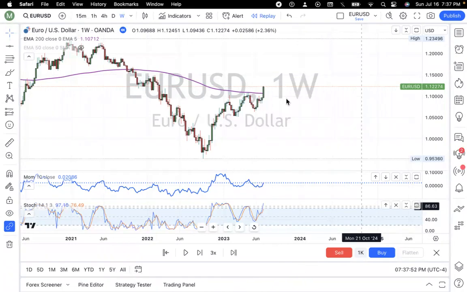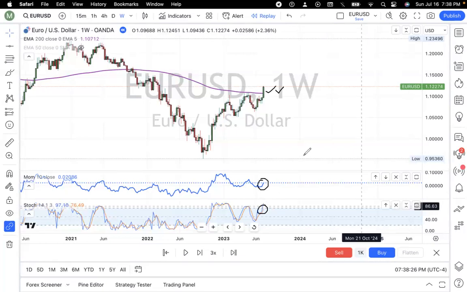So let's just say we were looking to look for a Euro USD trade for tonight. We can see that what has happened, y'all, based on what we just talked about, two things just happened. The market has broke structure, plus the candle has crossed above the EMA, right? Plus, we can see that our momentum is facing up. It's not quite above zero yet, but it's facing up. And we can also see that our stochastic is facing up.